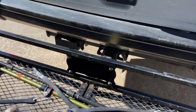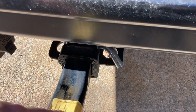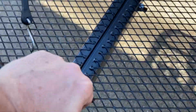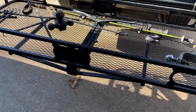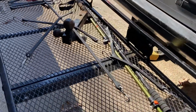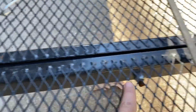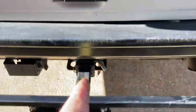And this piece here, this receiver that's in this 2-inch receiver here, this main channel is very strong. It doesn't give at all. Obviously with a 500-pound rating, it would be strong. So I don't think I'll have any issues pulling the trailer with it. This basket actually clamps to this channel. It has 3 bolts, 1, 2, 3. See how it kind of clamps over it. So this is a solid piece that runs all the way to my hitch.